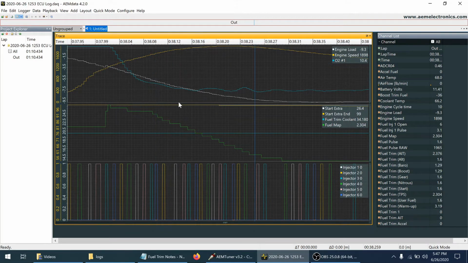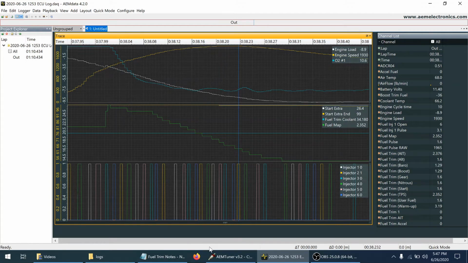And the reason for this corresponds to the load. And the load is up here, this white line. When the car is just sitting there and you haven't started it yet, there's no vacuum or anything on that manifold. So as soon as you go to start it, there's a split instance where the motor's going to start. It's going to start pulling vacuum in the manifold, and the load is going to decrease.